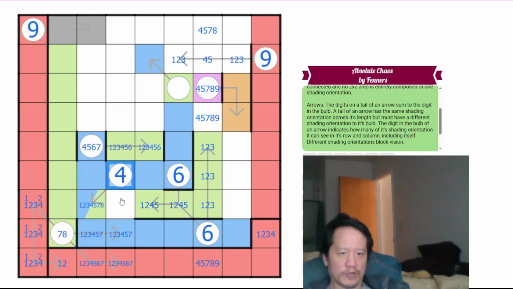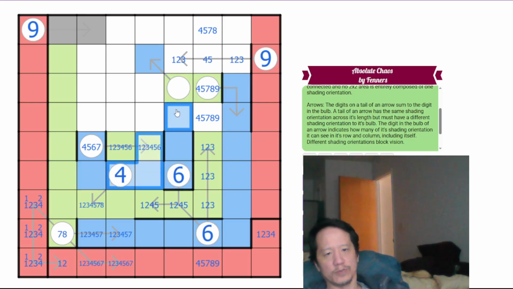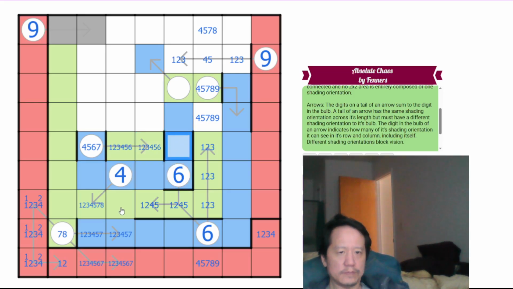So this would be 4 because it could not go down here. This would all be green. So this would have to connect this way, which would mean this is blue. It could connect here. This would have to be green. So we tried making that green. That forces this all to be blue, to be 6. This would be green, this would be green, so this could not be green. This would have to be blue.